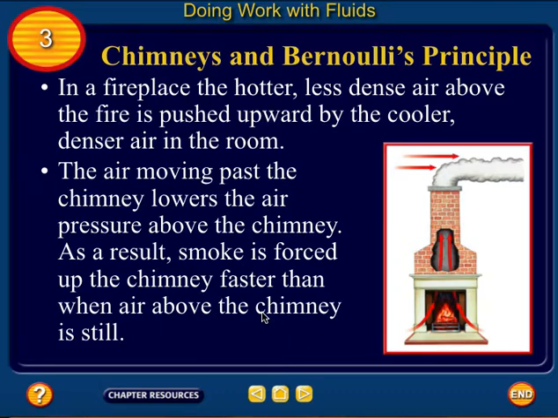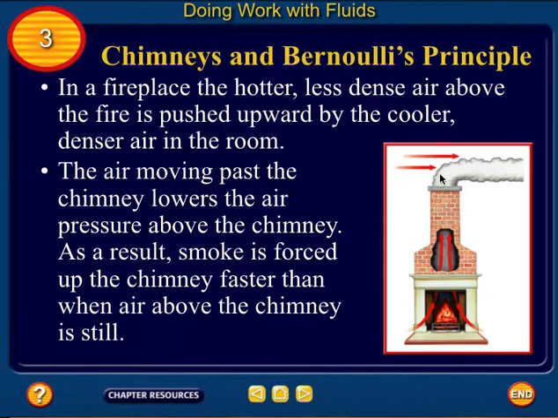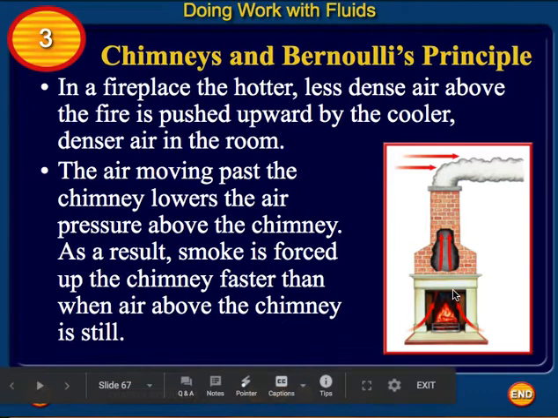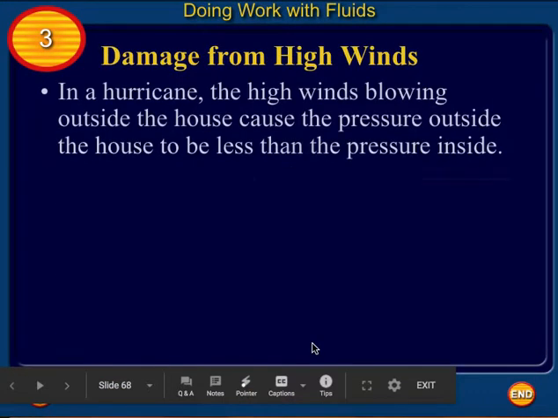Bernoulli's principle. The air outside at the top of your roof on your chimney is moving past the chimney. This lowers the air pressure above the chimney. As a result, smoke is forced up the chimney, and it will move out of the chimney and continue moving in this direction because you've got low pressure here. If something's got low pressure here, it wants to move in that direction because there's less resistance. So you've got the warm air that's picking this up, and the low pressure because of moving air outside that pushes this smoke right out of the chimney.